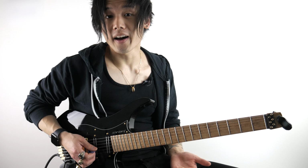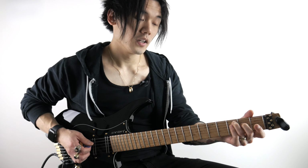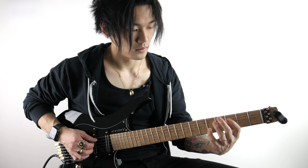Today we're going to check out some spread triads. Now, a spread triad is basically when you move one of the intervals up an octave so that you're not stacking thirds directly. It could, for example, be instead of 1-3-5, you move the third up an octave, and so you get 1-5-3.